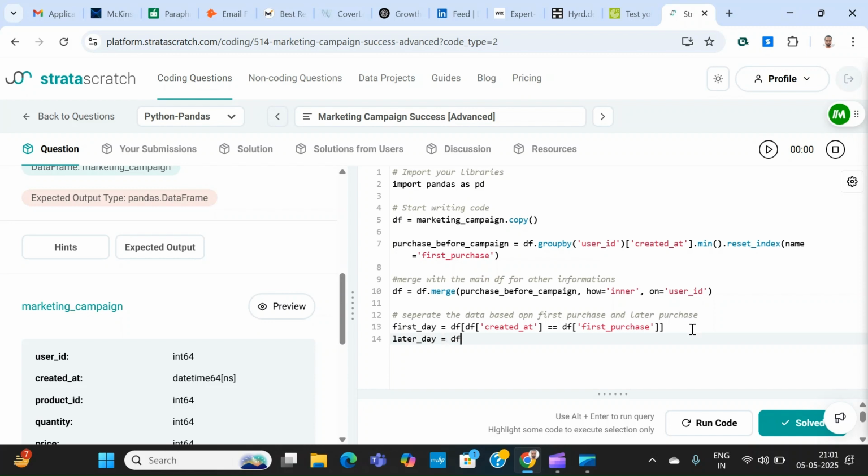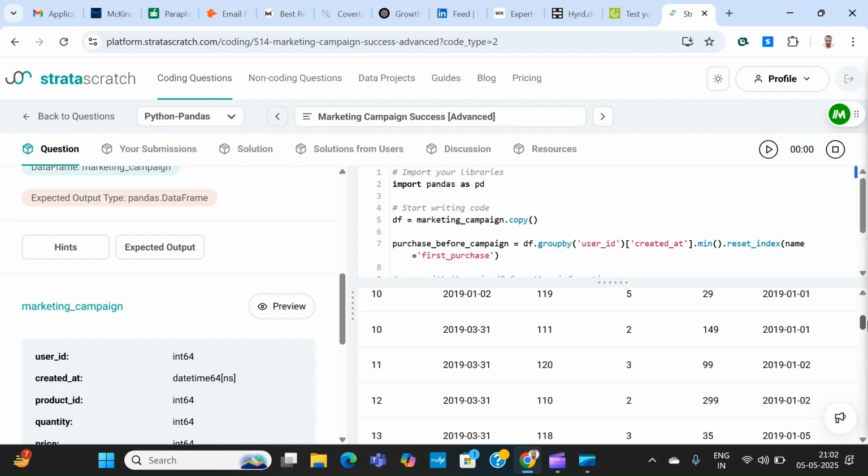So this will be df created at. Now here we want the data which is greater than the first purchase date, right? So we will use the greater than sign and the same column, and run it.